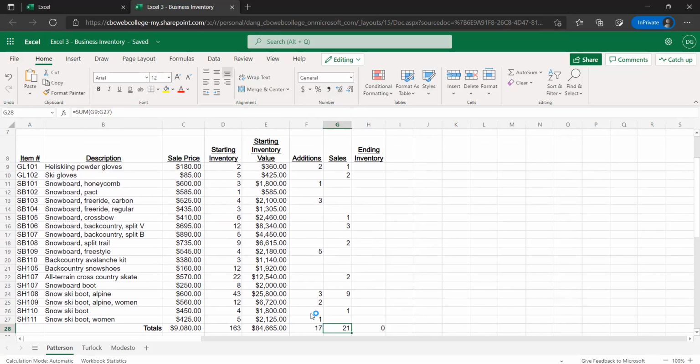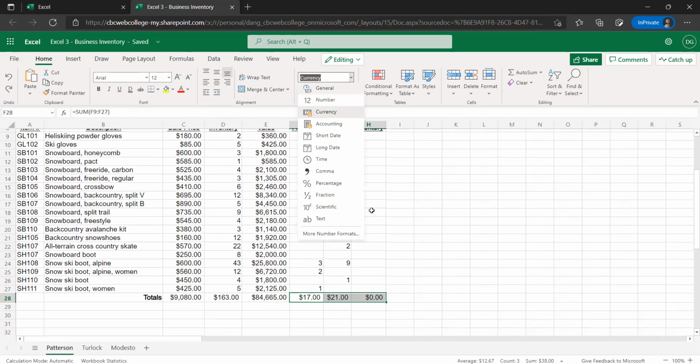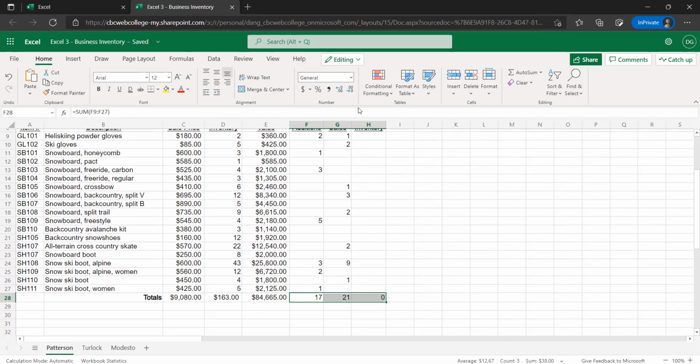The other way to do it, I'm going to undo, is you see that I want this one, that one, that one, and that one. Well, here's the problem. I don't want to change this 84,000. That's right, that's supposed to be dollars. So what you can do is select non-contiguous cells, meaning this would be easy. I could do this all in one shot for these 3 columns, tell it general, fixed, right? And then go back and do this one.